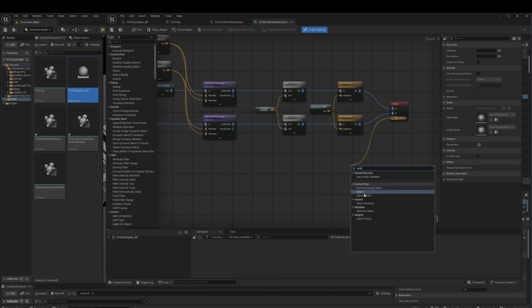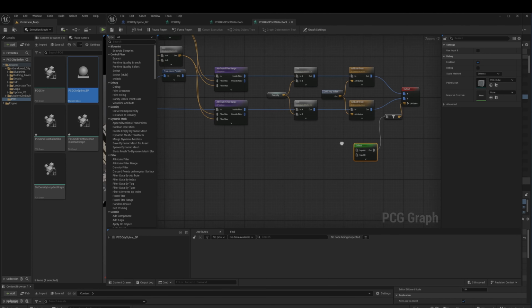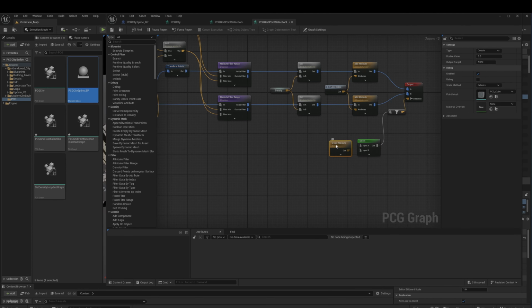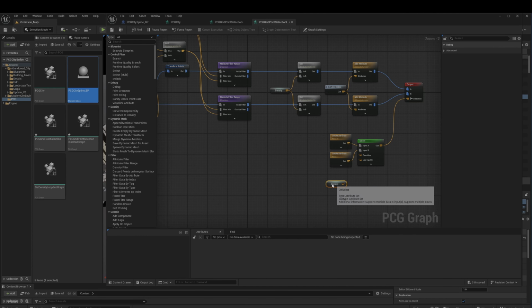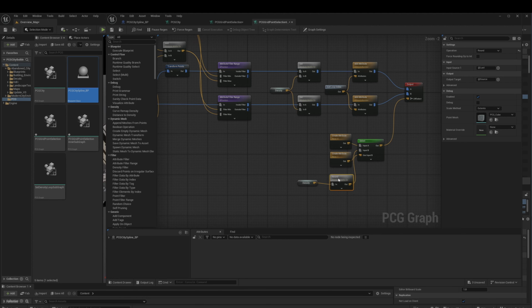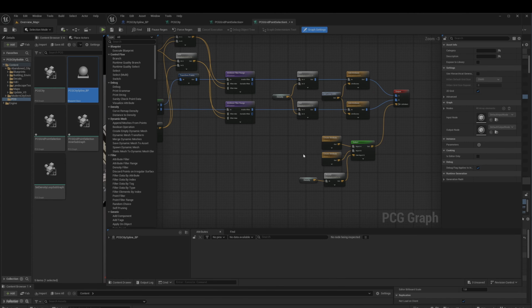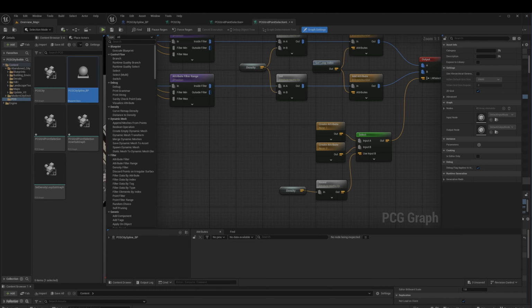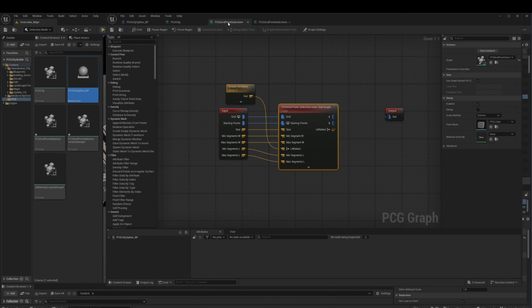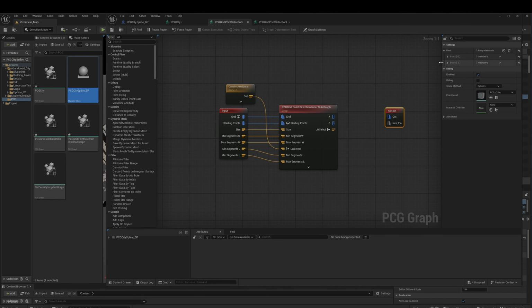Now for our feedback loop, we need a select node. Make it select between 1 and 0. And then we'll use the density to switch between the two. And I will flip 1 to be the A output and 0 to be the B output, because that's what I had in my original graph. Alright, and then next we're going to move up and create the same A and B outputs for our main graph.